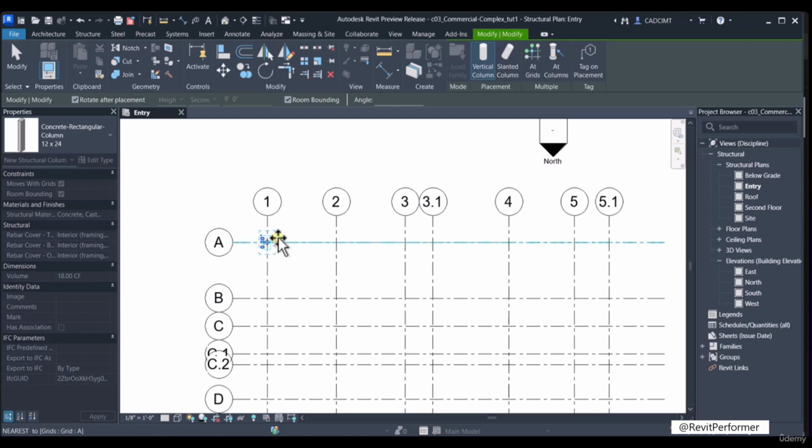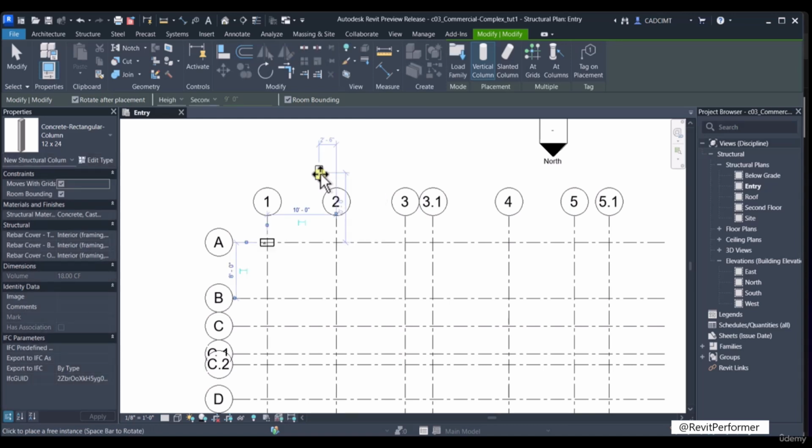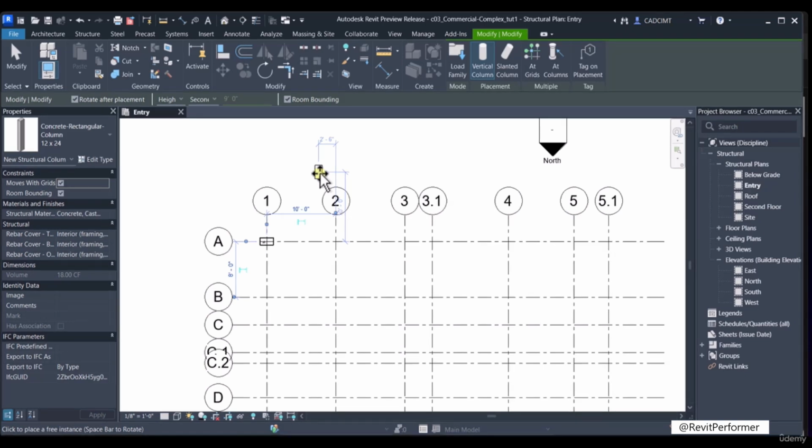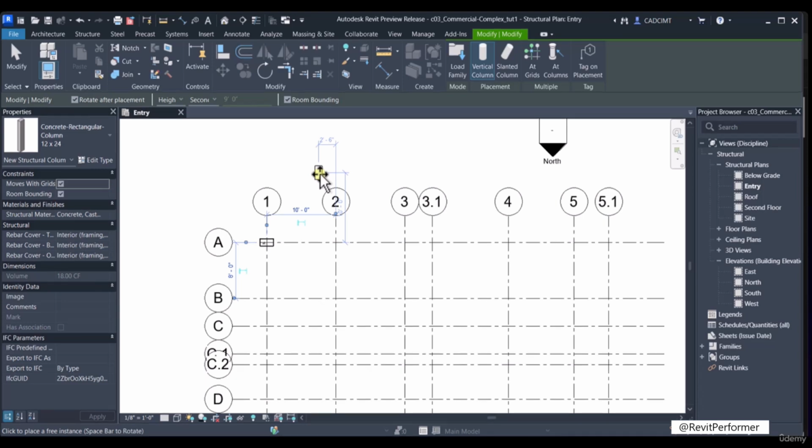Then move the cursor upward to the right. The rotation alignment line appears with a temporary angular dimension. After that, type 90. You can see here an edit box with the typed value is displayed near the temporary dimension. Then press Enter. A column is inserted at the intersection of grid 1 and grid 8. Next, repeat the steps to insert other columns of the same type and alignment at the different grid intersections. Do not exit the column tool even though you have inserted all columns at the different grid intersections.